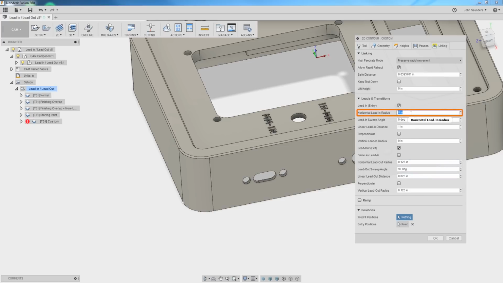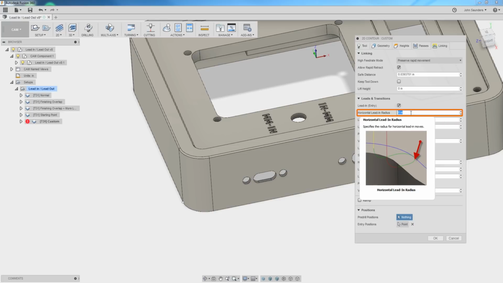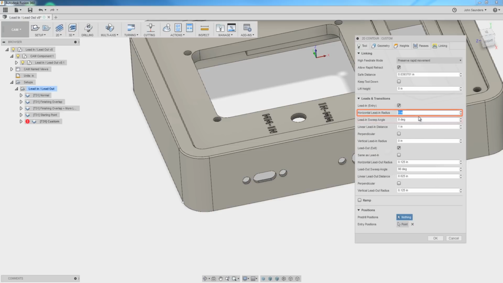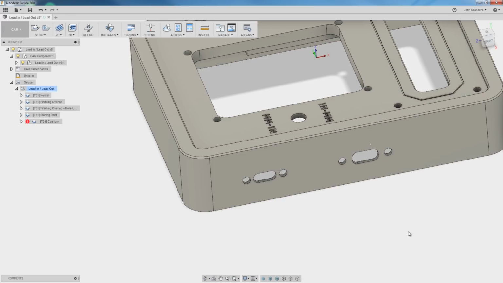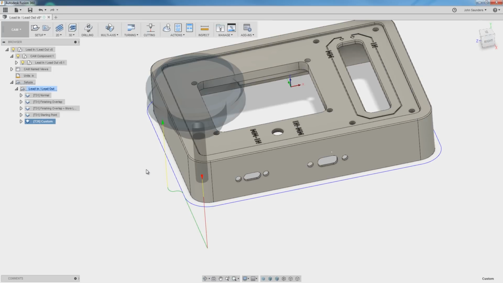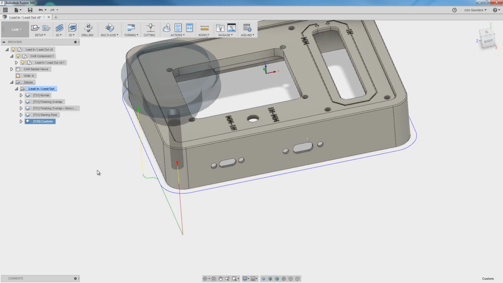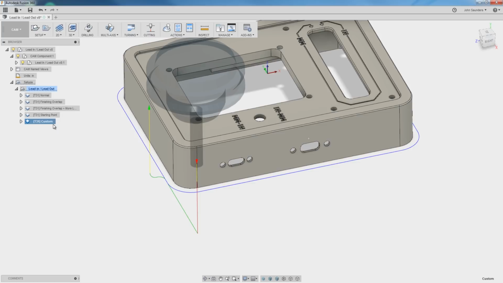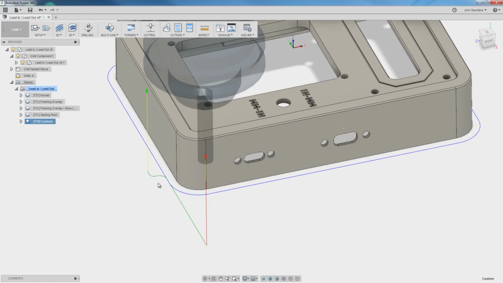Well, I've totally ditched that lead in radius. So we're not going to take any turns. We're going to go straight into our part. But I've also changed the angle from 90 degrees to zero. Lastly, mostly to accentuate it, I've done a really long linear lead in distance. And don't laugh, I actually do this a lot of times just to see that I'm controlling the right variable. So make it some crazy big number, and then you get an idea if you're controlling the right variable, and you can go edit it back to something more reasonable.